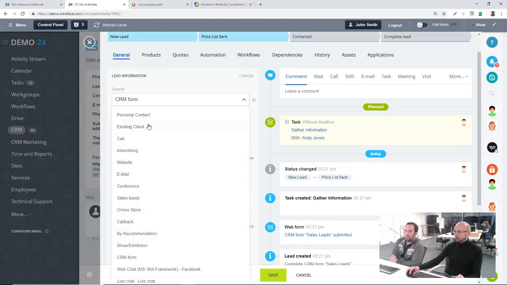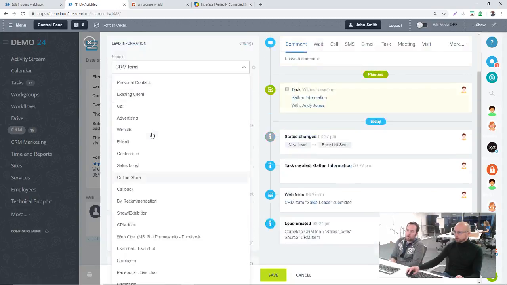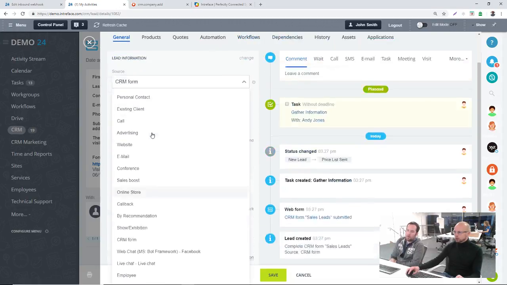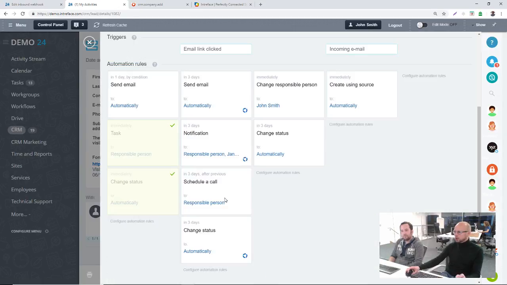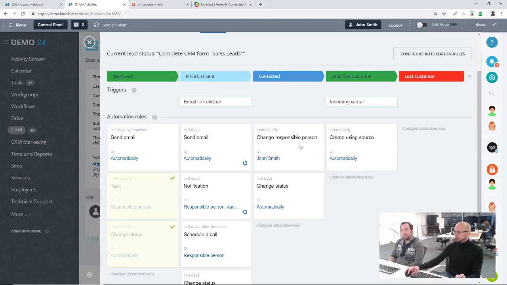So you're going to have a load of different sources. You've got lots of different forms and you can report on that. At this stage the responsible person is changed. So quite a lot of things are happening on this lead based on the stage that it's at.